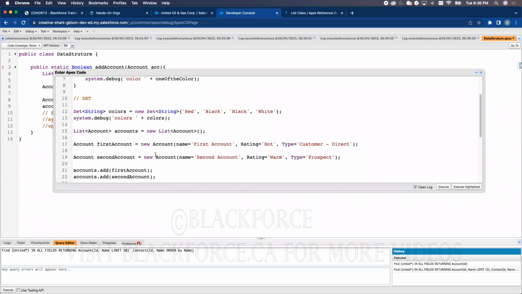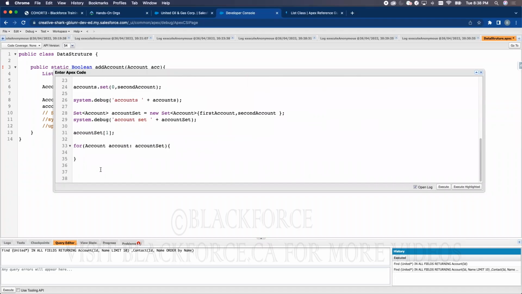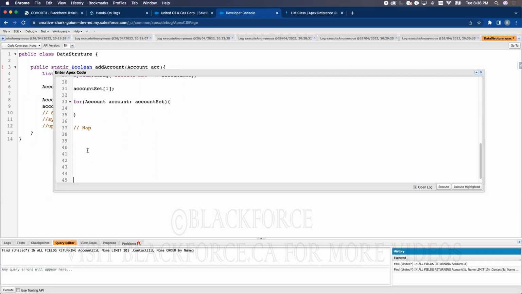Given that, let's go into map. It's very important to get all this right because we're going to be using this a lot in our coding. So I'm really going through it so you can understand better. What is the map? The map is a key value pair, meaning that a map would always have a key and a value in its declaration. What do I mean? To declare a new map, you need to have the key and the value.